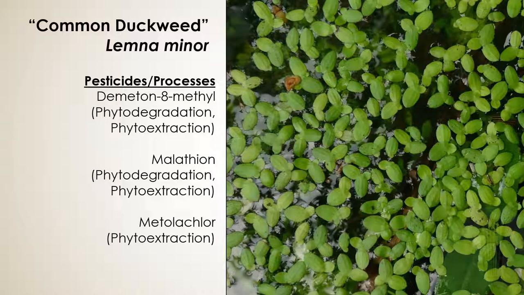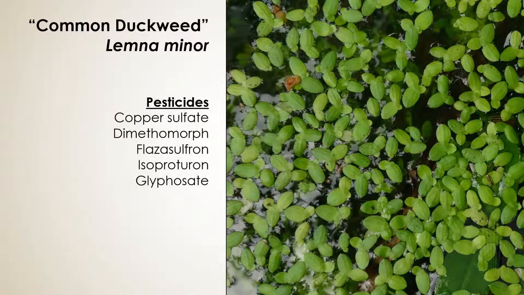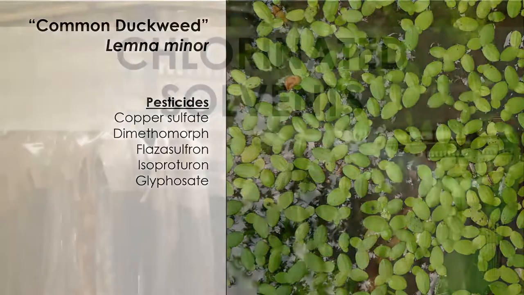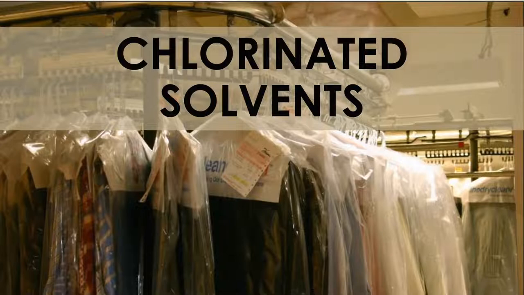There's somebody, I can't remember which university it is up in Missouri, who has even studied its ability to phytoremediate glyphosate. So I don't know that this is one that you would want to just put in your pond or grow in an aquatic area. It does shade out, prevent sunlight from entering the water column. It can be bad for water quality. But when you do see it, I just want to bring awareness to the things that it is beneficial for. We'll see later, it's also good for sucking up large amounts of heavy metals. Again, you want to harvest it after that, but there's potentially uses here when it comes to maybe certain industrial applications or whatnot.